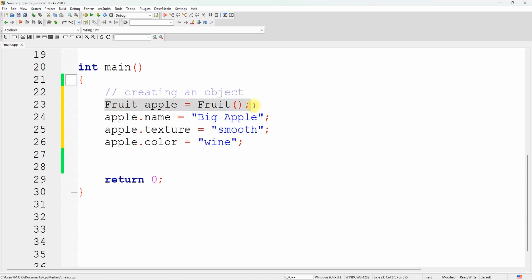So this is where we created the object, and then this is where we define the object. It's like giving birth to a child. Later on, you need to give the child a name, a school, and then some other information. So we brought the object at this line, and then down here is where we actually give some uniqueness or some definition to the object. We are saying that the name of the object is this, the texture, and then the color. Now let me build and run the program. So when I build and run, everything is working smoothly.